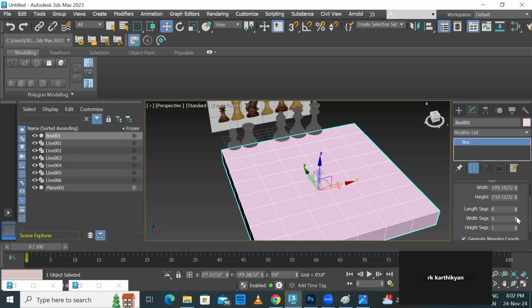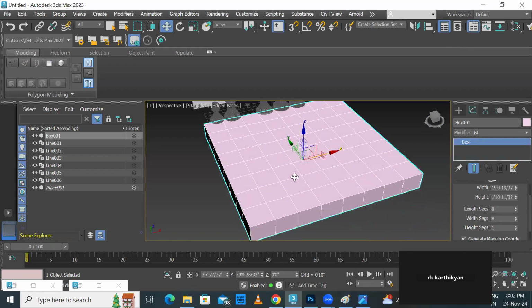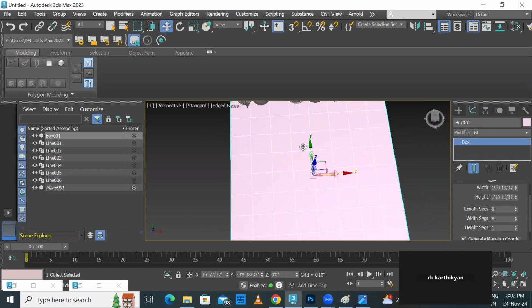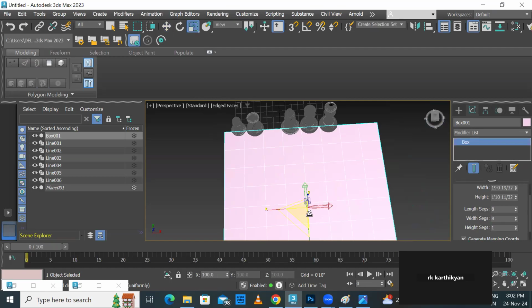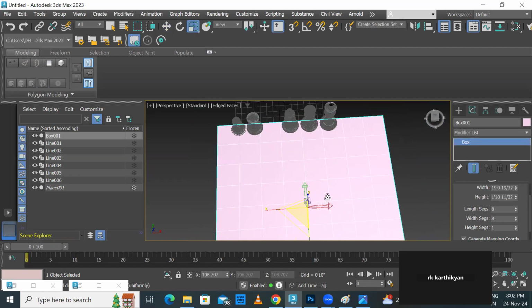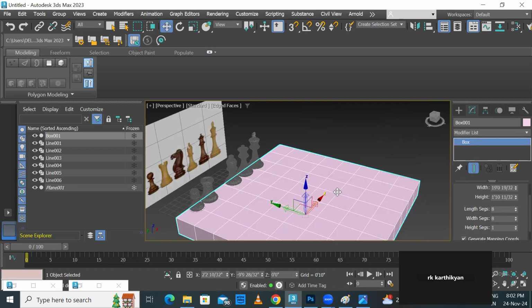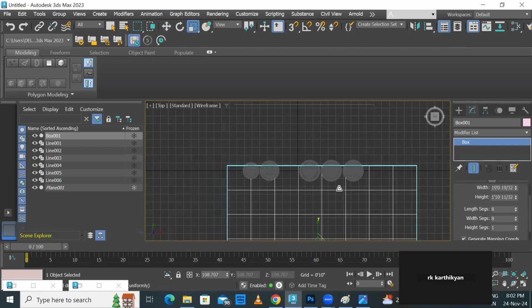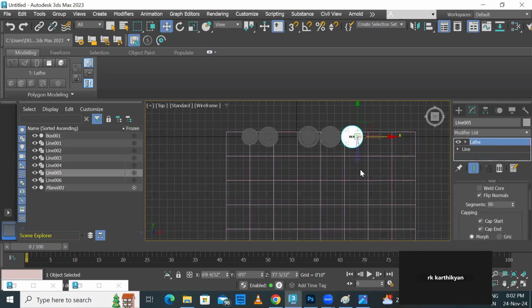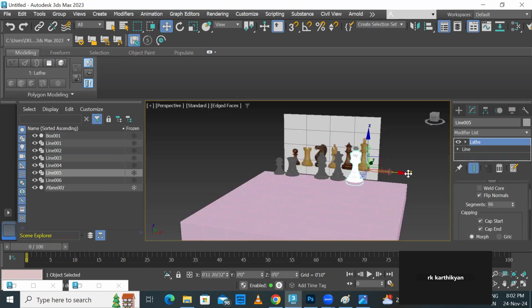And 8. So each box, this is a chessboard, top view, and we know what these coins are. Now we can move and place it.